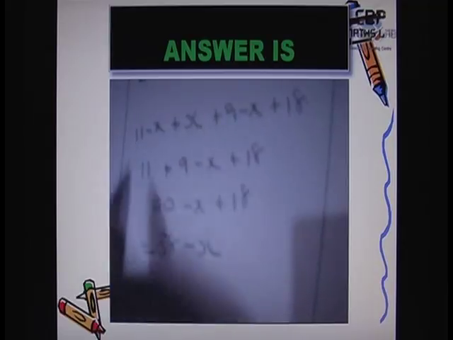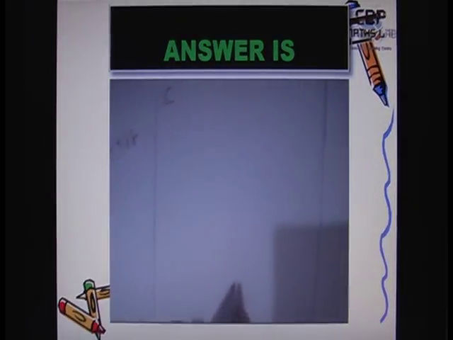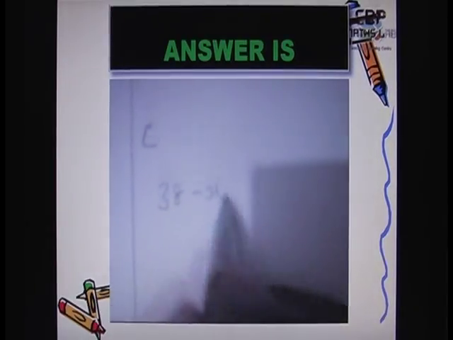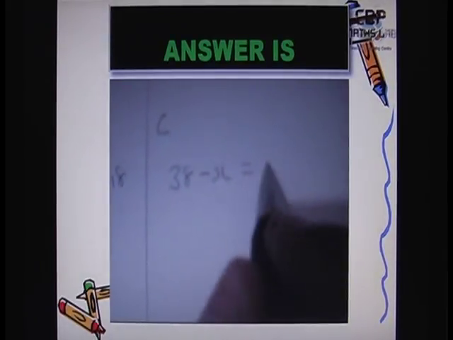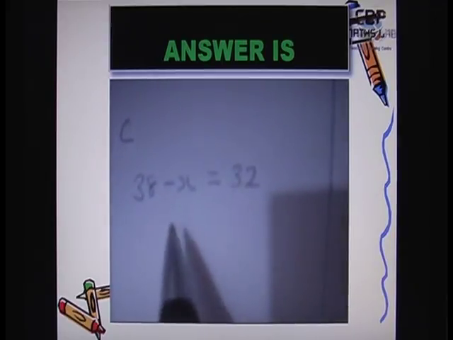Let's go to part C. So this is part B of the question. Let's go to part C of the question. What does part C ask for? So to calculate the value of what? X. Now to calculate the value of X using the expression in B. Good? So when we write the expression in B, enter 38 minus X. Now we know that this expression should be equal to what? 32.